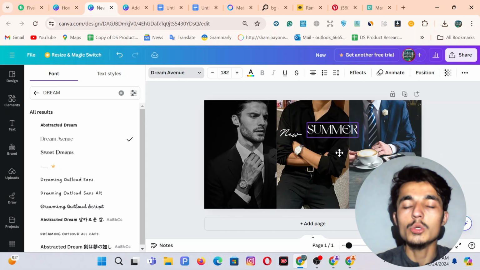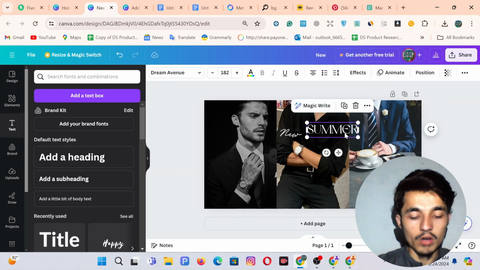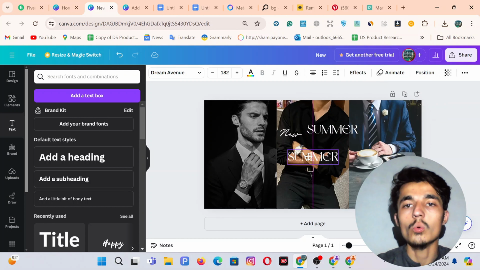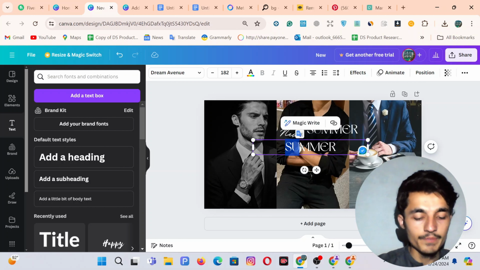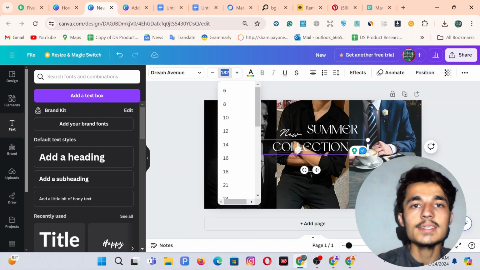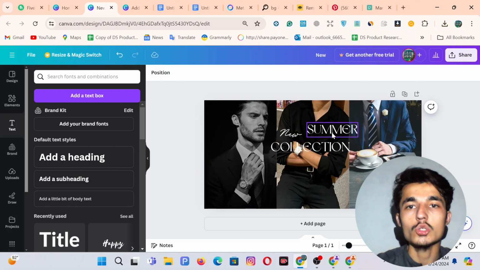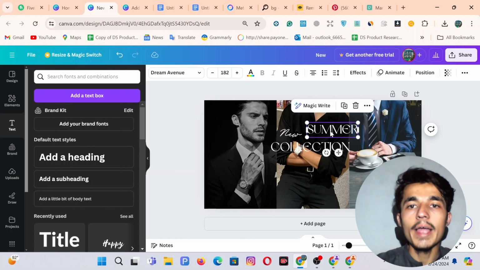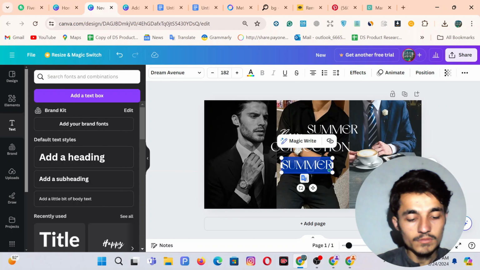Now once you customize this font also, then you have to simply copy this one text, Control C and then Control V, and this time I have to just make it larger like this, and right here "collection", and the size should be, let's say, 190. So this is okay. Once this is done, I have to paste once again.